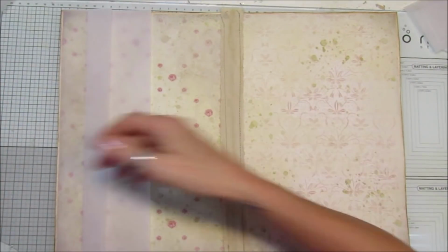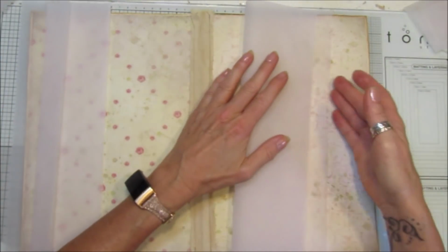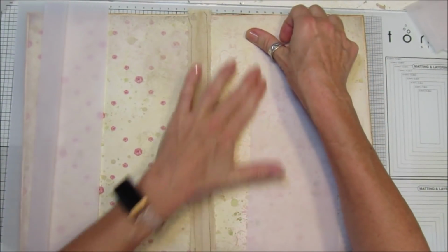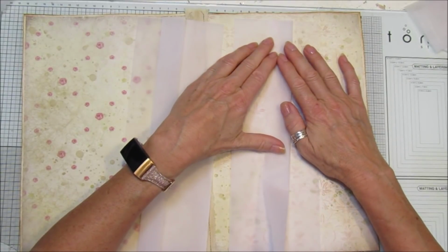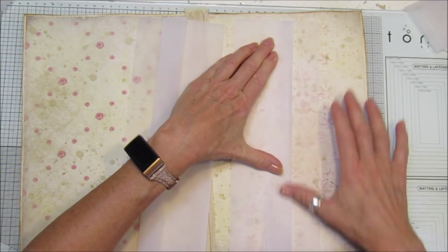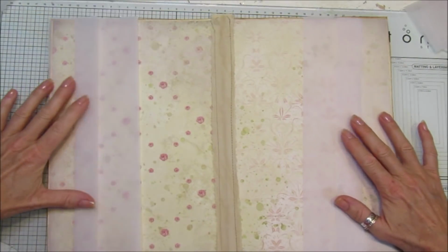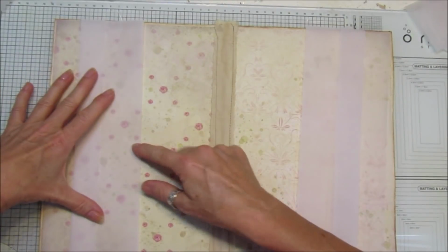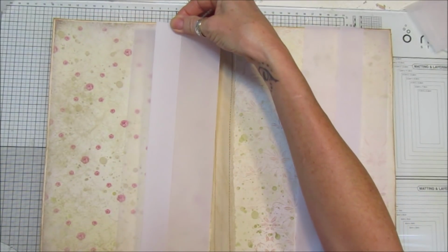I think I might actually do the same on the other side. Let's just tear another piece out and do the same thing. Fold this in half like that. And then how much did I fold back? Doesn't have to be exact. Just like that. Perfect. So you've got two like that. So we've got a lovely big one here. Maybe I'll leave that one open as a big one and then just have two smaller ones if I sew down there. First of all, I think I'm going to sew along this bit.